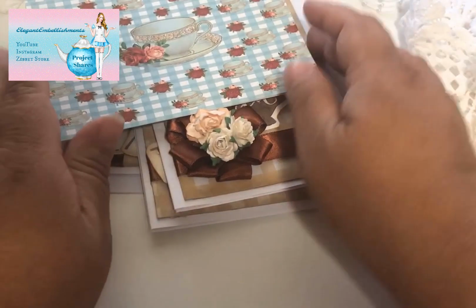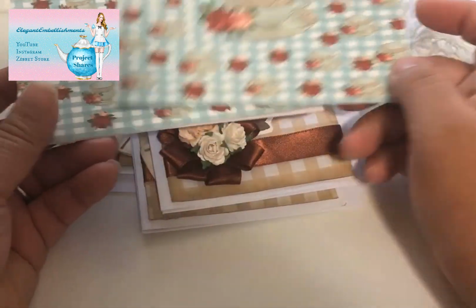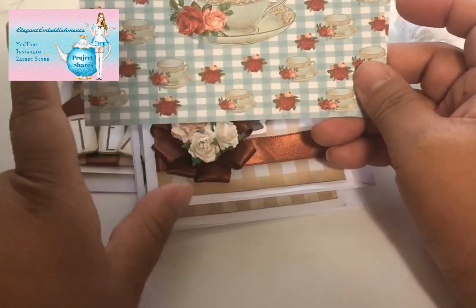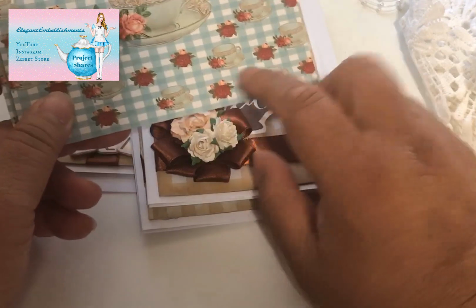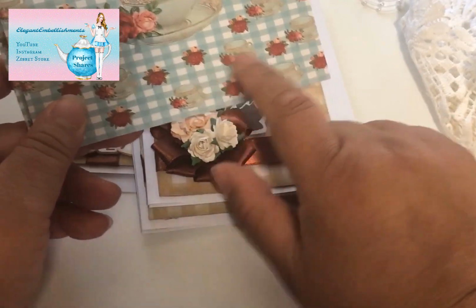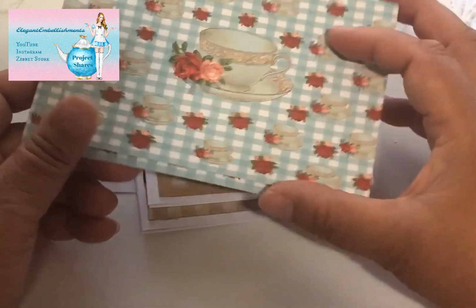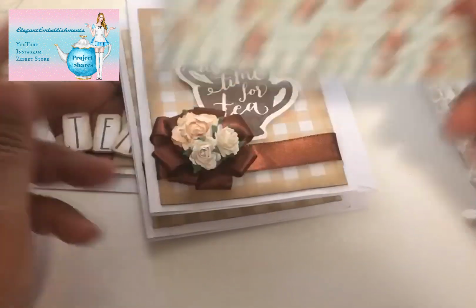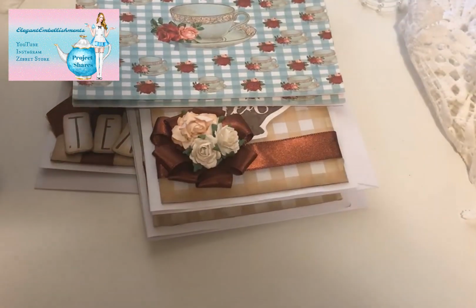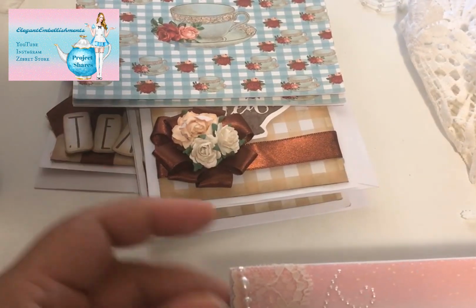So I made 2 of those, and I'm just going to keep it blank because this is not going to anybody specific, so I can still add lace and some beaded trim or some gimp. And then if I want to make it a sentiment, I can just add a little cardstock flag and stamp that, or I can stamp the inside with the sentiment. So I'm leaving it this way for now until I know who it's going to go to.